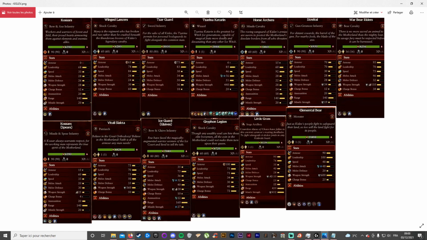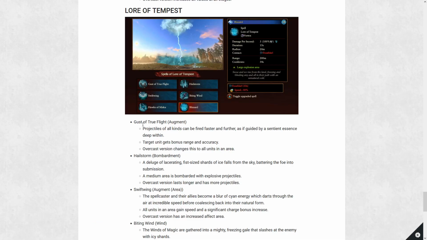But if you use the Gust of True Flight, I believe this thing is gonna give you 20 more range. So your Corsairs or Strutsky who have 140 range, you suddenly have 160. And your Ice Guard, who, do not forget, will deal the Frostbite. It's actually minus 30 speed for 10 seconds from range. If they hit something, the Ice Guard, it's going to be Frostbite.